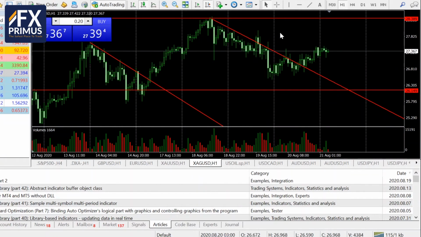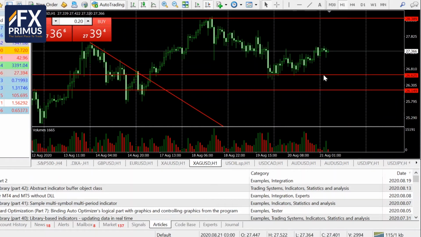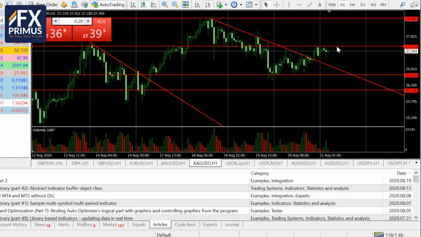Silver prices have gone a bit quiet over the last few days, so nothing much to shout about for silver at the moment. Resistance level at $28.38, and currently it has broken through the short-term bearish trend. However, it is still finding resistance at the horizontal resistance levels.